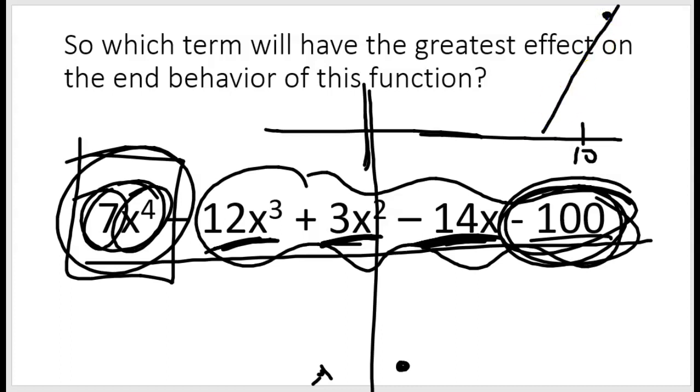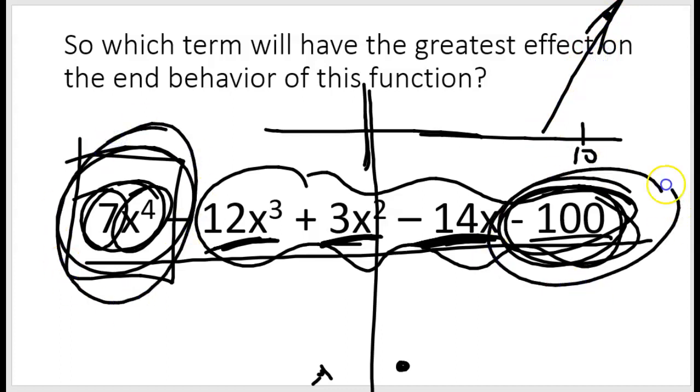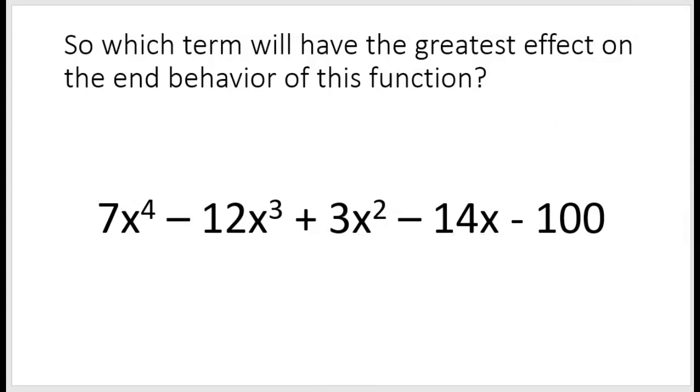So on the right side of the graph, we're going up because of this guy. Even though this guy's trying to pull us down, it doesn't matter. This guy determines what happens at the right side of our graph as we go farther and farther to the right. And so that leads us into our final conclusion here. You can just circle this on your notes if you want to. Here we go.